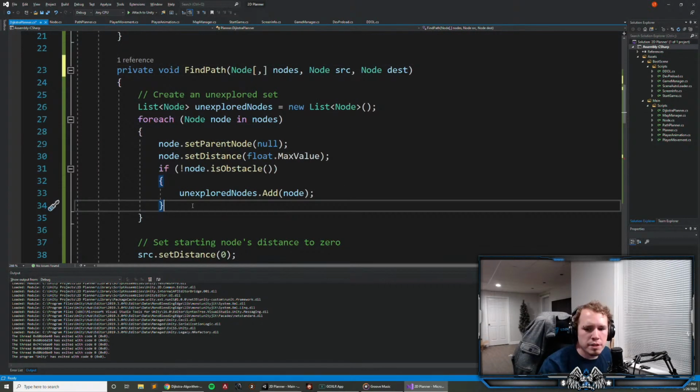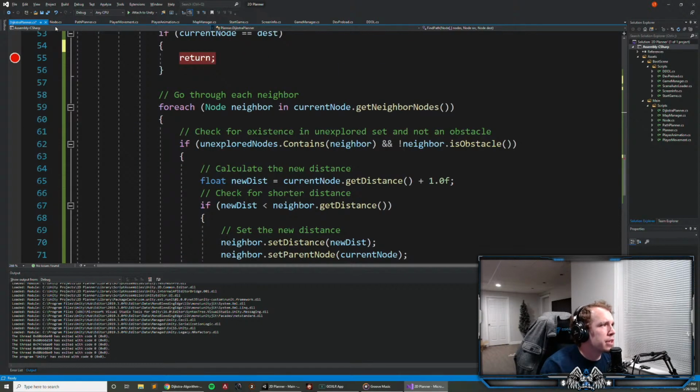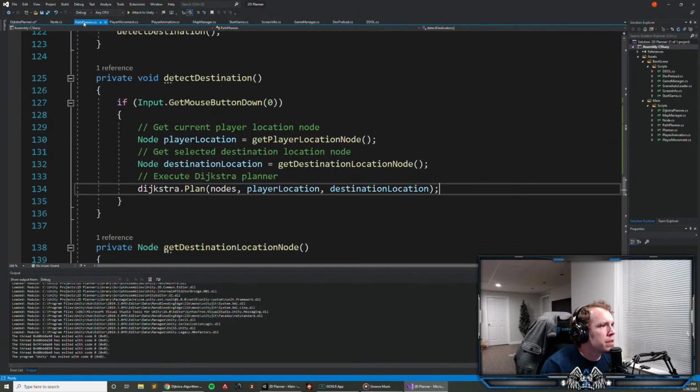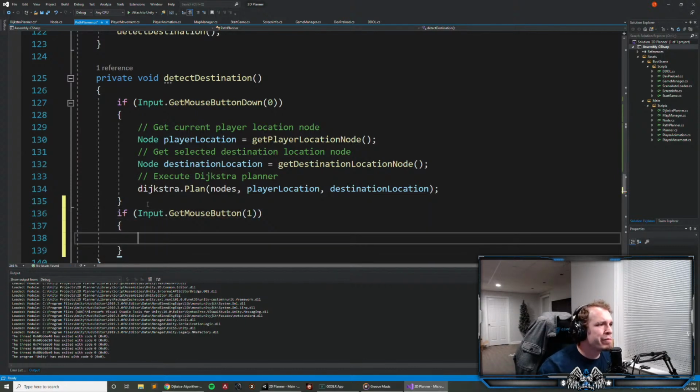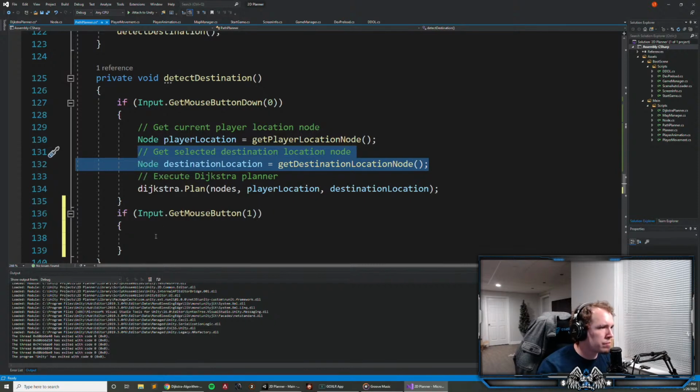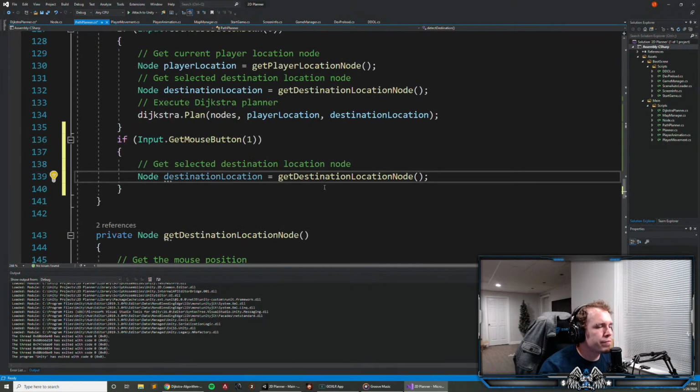So what I'm interested in is figuring out the path that actually gets planned. So what I do want to do is something like if input dot get mouse button 1, clicked.